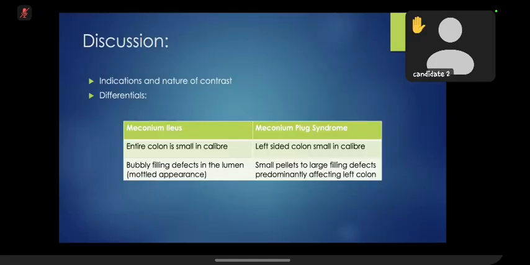Inhalation. You mean to say any NICU setting injury to the lung, right? Pardon? Or any other, I am not able to get your point. Aspiration of meconium, right? Yes. Okay. But we are talking about the bowel. We are not talking about the lungs. Yes. Okay. So it's okay.